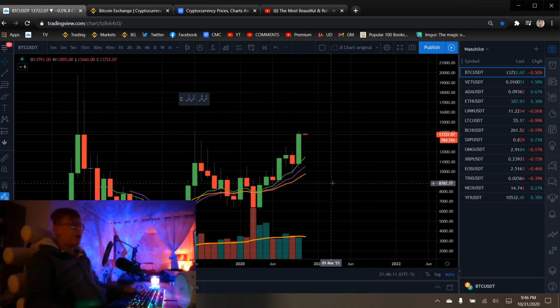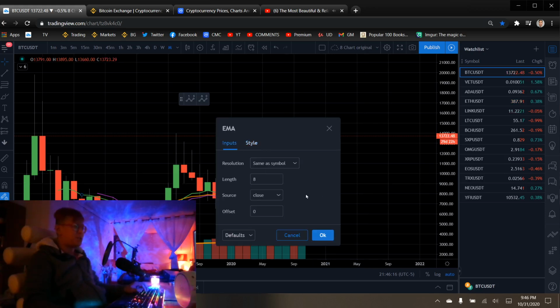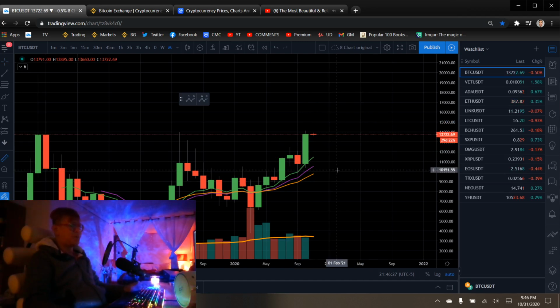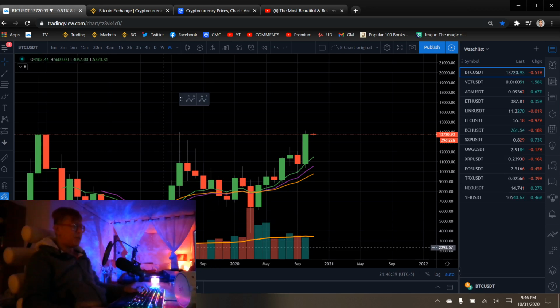So looking at the monthly right now, what we're seeing is that it's supporting above the 8 exponential moving average, well above it actually. It's a fairly bullish candle, and then the month finished pretty strong there, so I'm going to recap that as well with a big bullish type of pin bar, right? Huge green bar, that's as bullish as you can possibly get. The volume has actually been steadily increasing. If you take a look at this yellow moving average here, that's sampling, I think 20, yeah, 20. And then we're seeing it gradually go up, right? Just over time here.